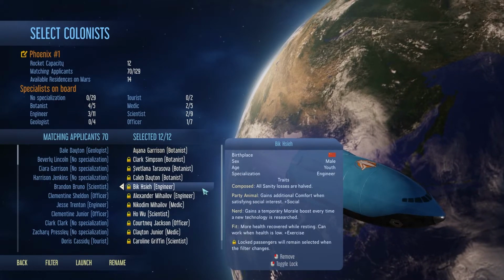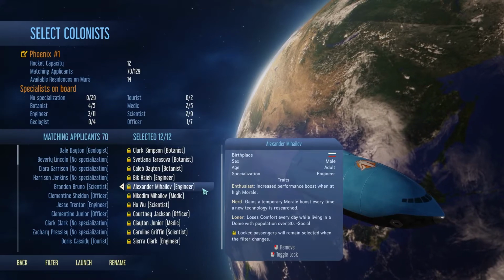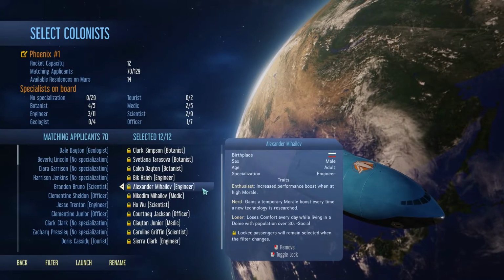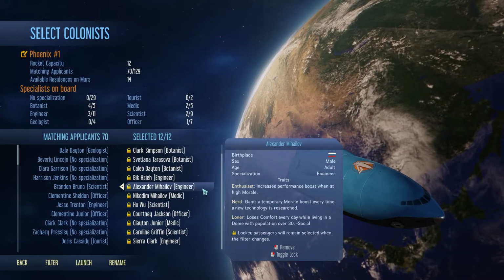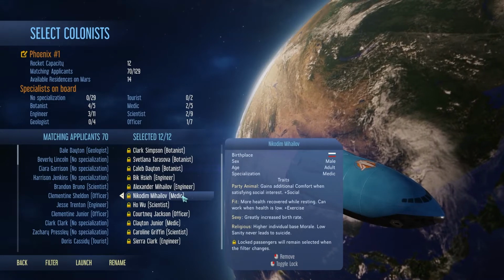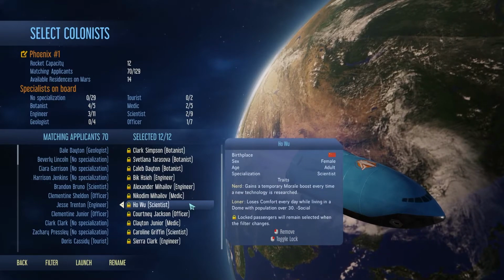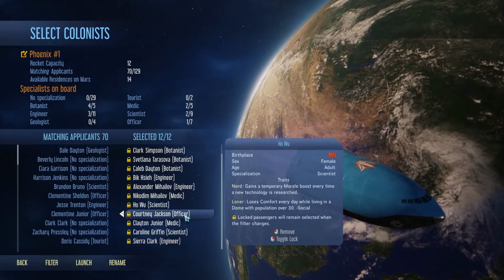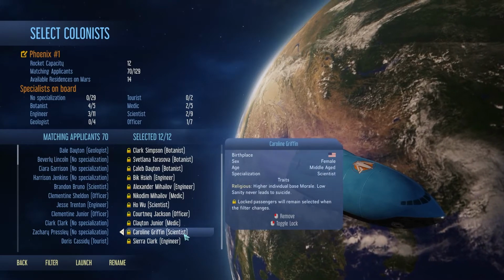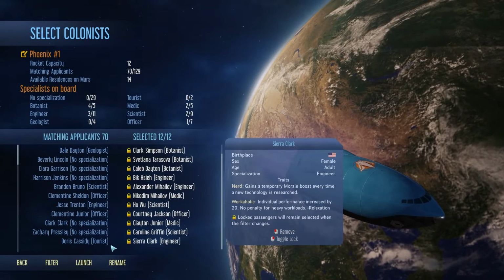So we have Aqua Garrison, Clark Simpson, Savleta Tarasova, Caleb Dayton, Bick Hosiah, Alexander Mahavov, Nikodom Meh. We have a lot of Russians actually, wow. Mihailov, Howo, Courtney Jackson, late Clayton Jr., medic, Caroline Griffin, Sierra Clark.